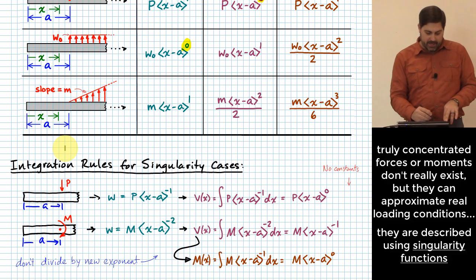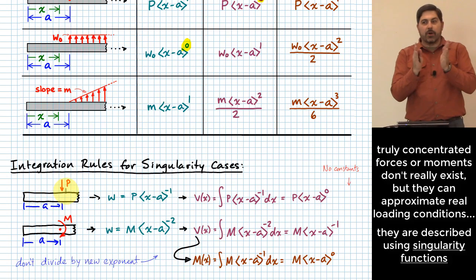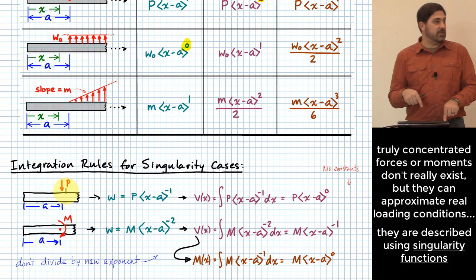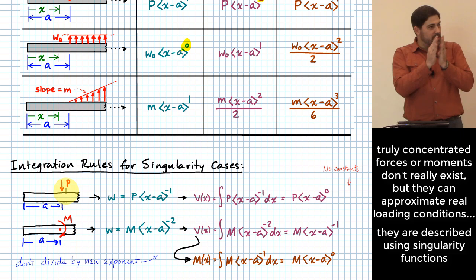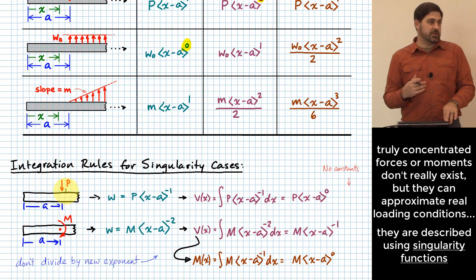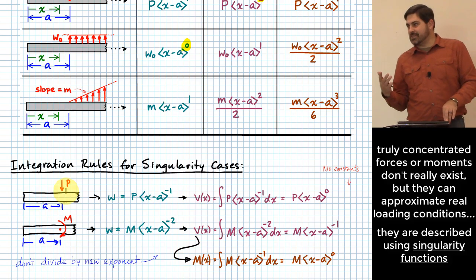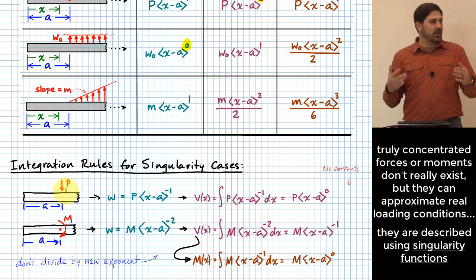Imagine it this way, right? If you apply a load not over 0 length, but over a very short length, they're almost the same in terms of how they affect the rest of the beam, whether it be 0 or whether it be very short, right? And so it's useful for us to define what these are, but that's the reason that we use this word singularity with regard to these cases. Singularities are kind of these things that don't really exist in some way, right? You have to think about these as just ideas.